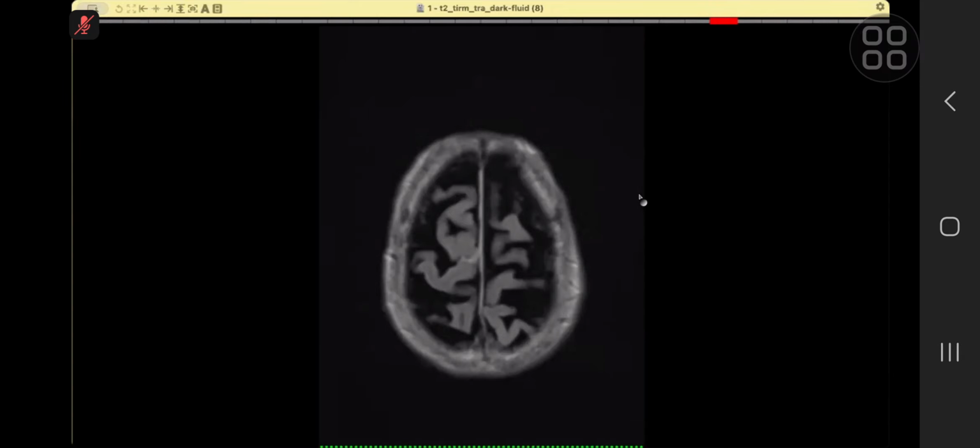So on the FLAIR axial images, we can see sulcal FLAIR hyperintensity, which is consistent with the hyperdense area on the CT scan images. This is confirmatory, and the patient has a small SAH in the right parasagittal frontal region. I would like to inform the referring clinician. Thank you very much.